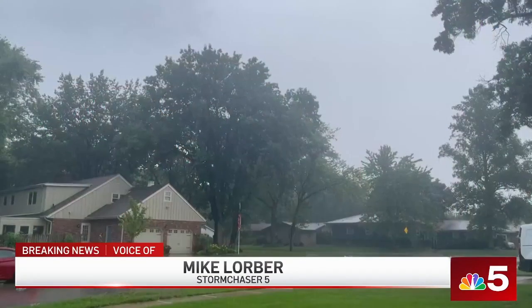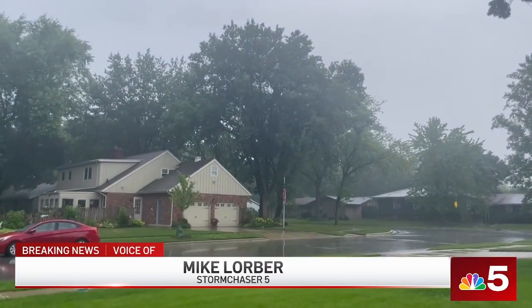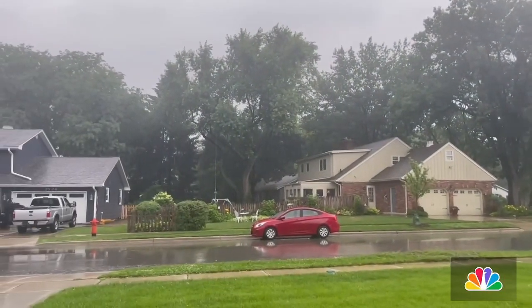So a lot of damage done in Elgin. We have some specific addresses. One is 40 West 519 on Bowes Road, where there was a report of a roof off a building, and then at Bowes and Coron, which is near there as well, extensive damage where Elgin meets South Elgin. So as we've been talking about, there was a lot of damage there. Hodgkins is where the big touchdown was as well.